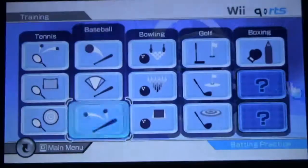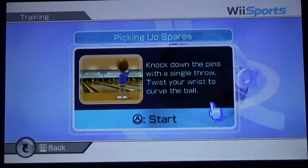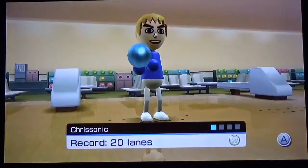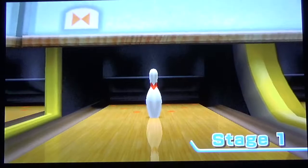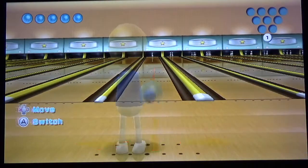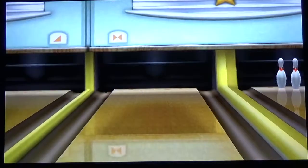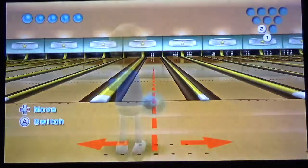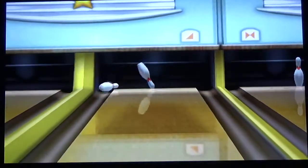Okay, next up we're going to do bowling. And now this is what I did here, picking up spares. And remember what I did here the last time? 20 lanes, just got a platinum medal. Did great, actually. But let's see if I can do it right now. Okay, let's go. First stage. Nice! That was good. Second stage. Two of them knocked down, nice.